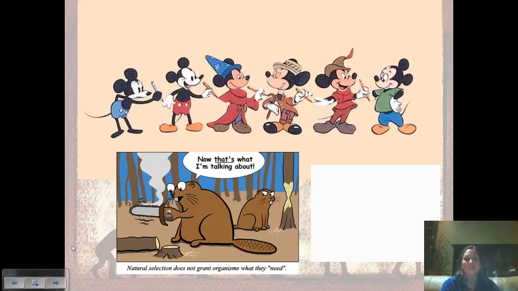And the last little picture down here is one last point I want to make, and that's that we can't decide we want to evolve. We can't choose what kinds of things we want to evolve. Evolution doesn't work that way. Natural selection is only going to work on random variations, random mutations that occur in organisms that become adaptive, that help that organism survive, reproduce, and leave offspring that are in turn going to reproduce. And that's the end of natural selection.